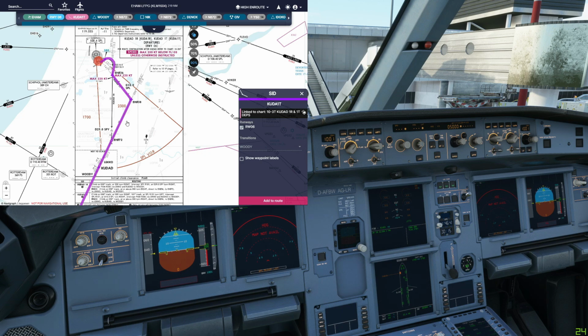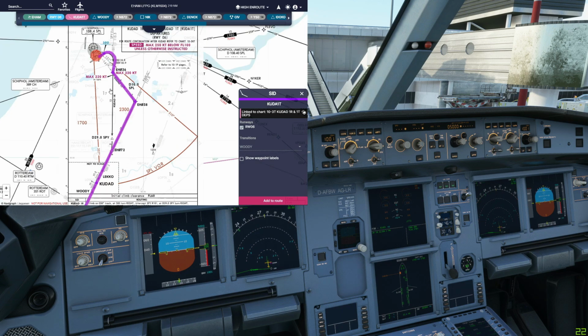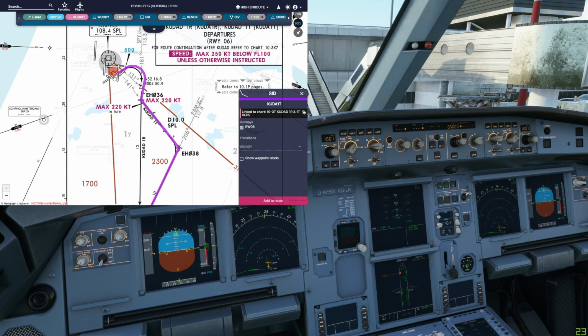As you see, we don't have any altitude restrictions. Pretty simple departure, runway heading, turn right to Echo Hotel 036. We shouldn't be above 220 knots at this waypoint.